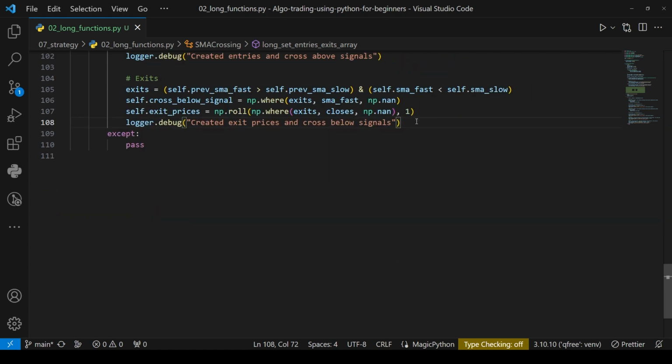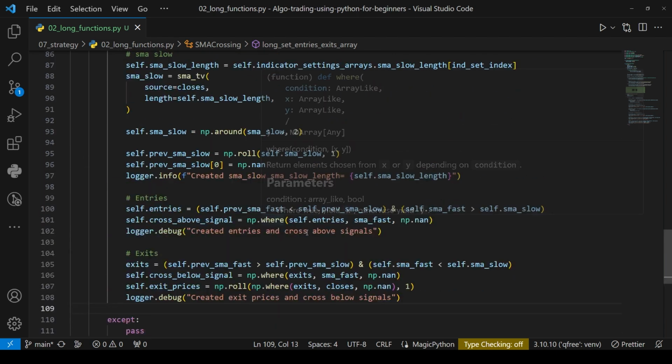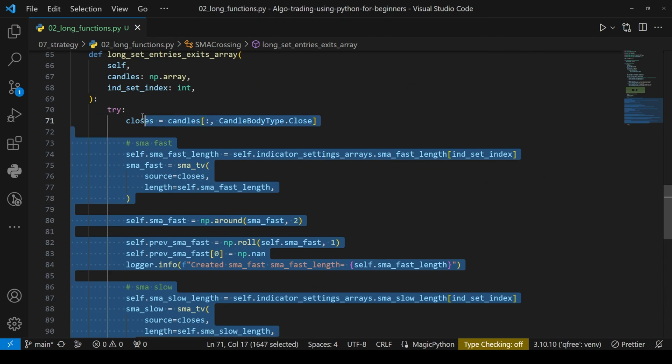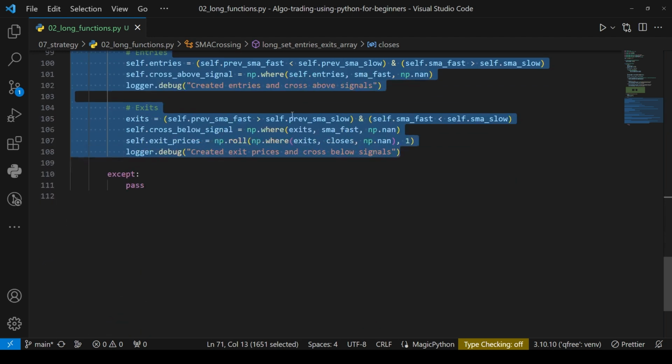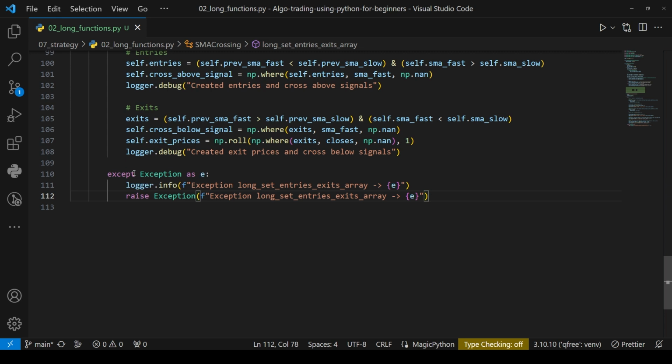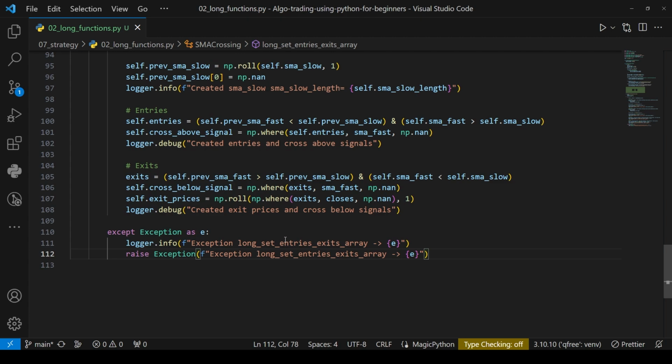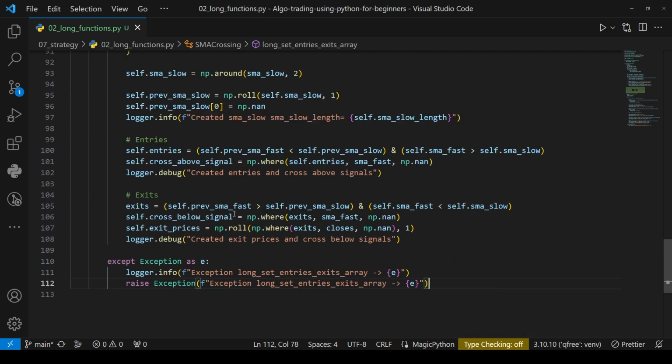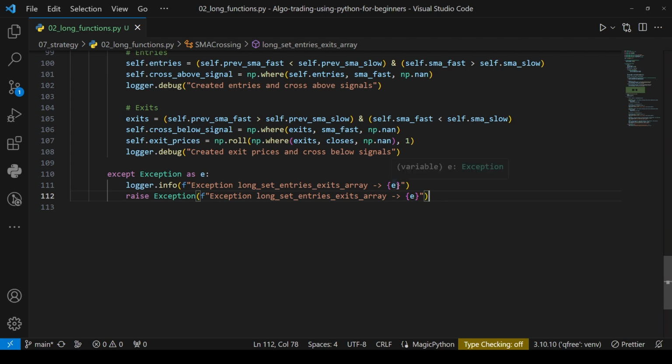All right. So for our exception: the try is to do any of this, and if all of this is fine and we don't run into any problems, then we'll just finish. For the exception, we're going to do except Exception as E, and then exception long set. I like to state the function that we're having the exception in, and then put this arrow E, so whatever the problem is, that's what shows up.